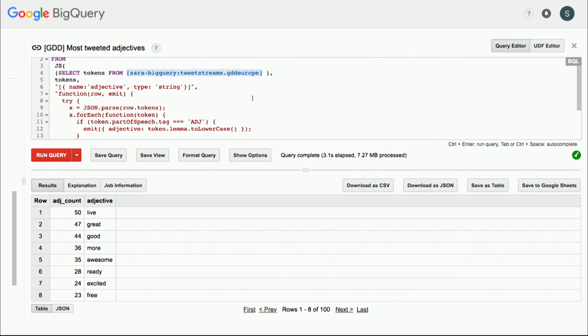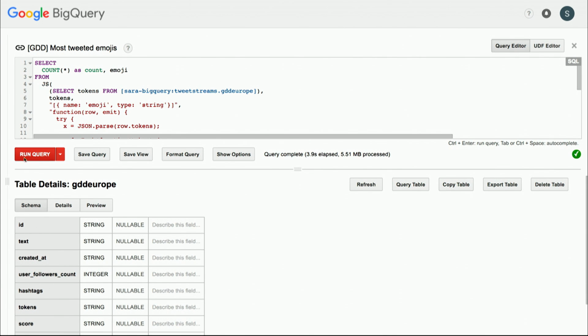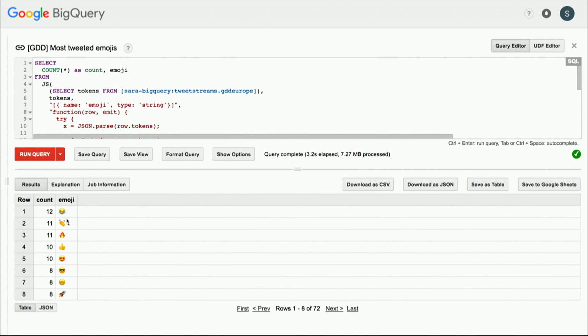I'll do one more query for you. I'm a big fan of emojis, so I wanted to see which emojis people are using most frequently when they talk about GDD Europe. So I'm looking at the token again. It looks like the laughing, crying is a popular one, clapping, Firebase. Overall, not too many, though. So maybe people should use more emojis in their tweets. But the goal of this demo was just to show you what you can do with the syntax annotation endpoint of the natural language API to do things like see how sentiment is around a particular topic. So that's the demo. We can go back to the slides now.